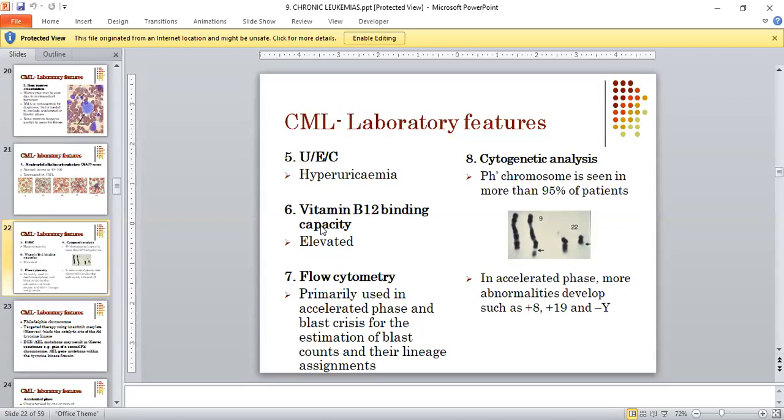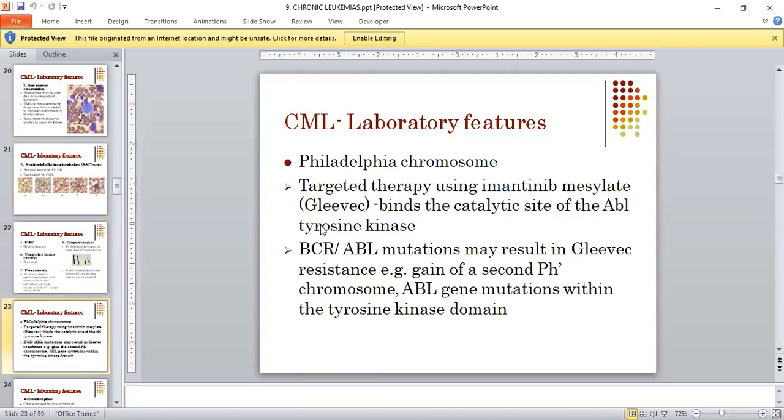Okay, I found that B12 can be elevated because the bone marrow is favoring formation of the granulocytes over the red blood cells. That's why you find sometimes that the red blood cell count will be slightly decreased. So the vitamin B12 is not being utilized more than normal, so it will be elevated. Philadelphia chromosome. Okay.